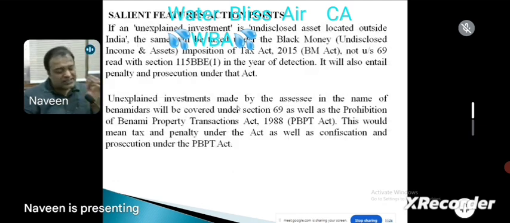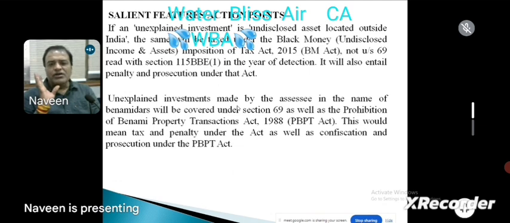Before this, I just want to bring to your notice that nowadays a lot of unexplained investments are there outside of India. Suppose you have invested in a property outside of India. You have a bank account in California, not declared. You have some shares in Connecticut in USA, not declared. You are a depository participant, or you have purchased shares of a company in the US, not declared. You are a trustee in a trust which is created in the US.